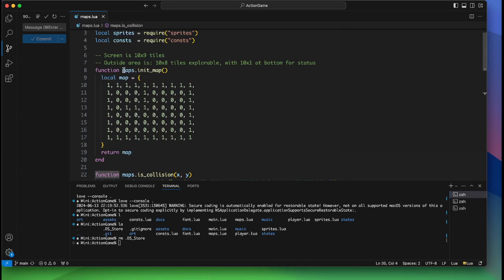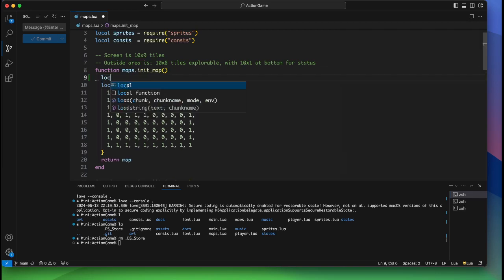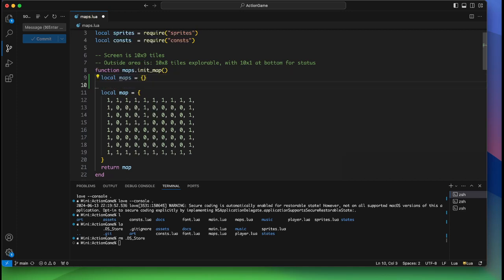So, yeah, I'll have maps, plural. This will be like a local maps kind of thing. So what I can actually do is local maps equals this. Okay. Then let's just add 2 maps.